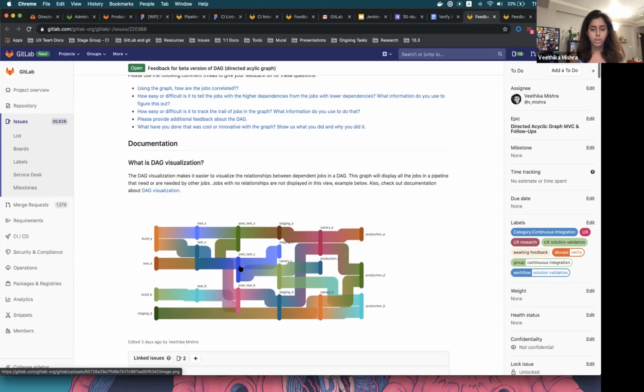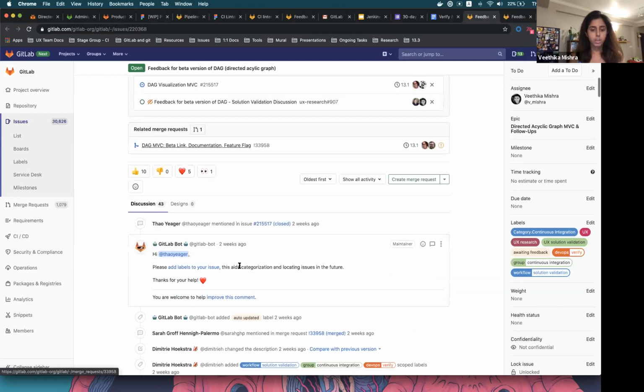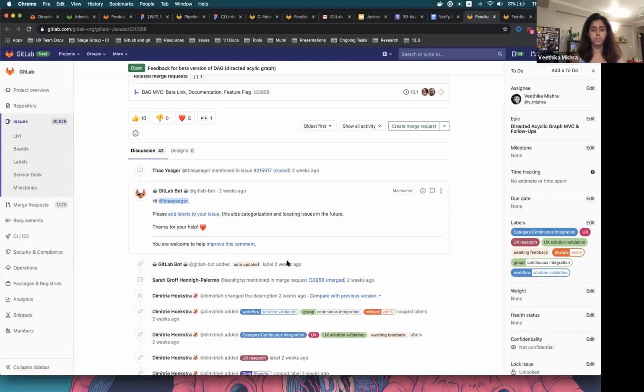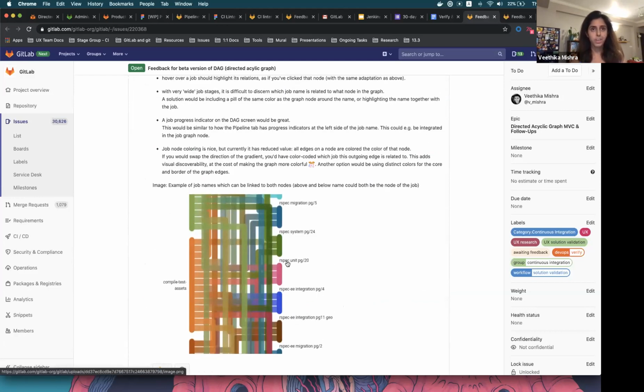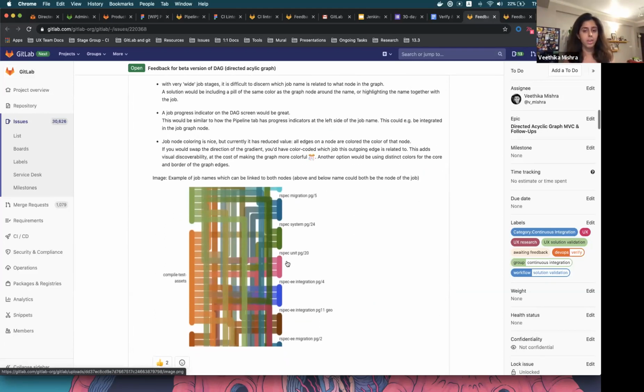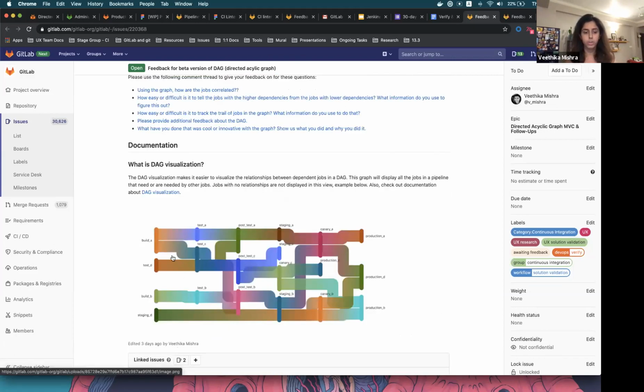Now, we began with a set of assumptions, but what I observed through this is that there's another set of assumptions that we didn't even know we had. For example, if you look at the designs for DAG everywhere, you will see this horizontal visualization.